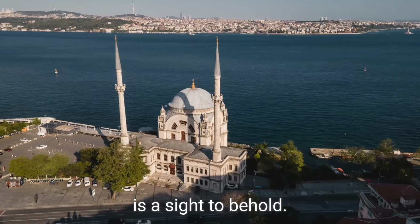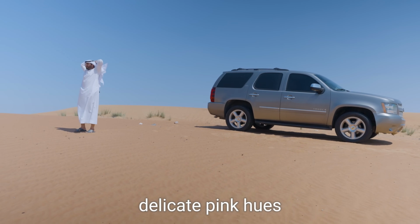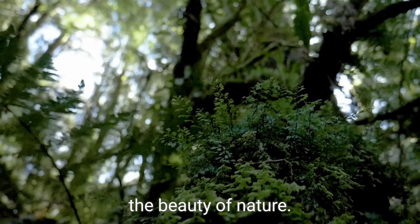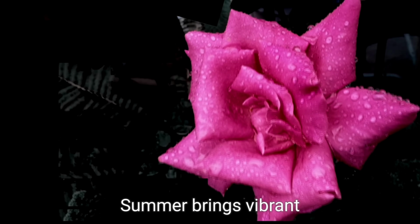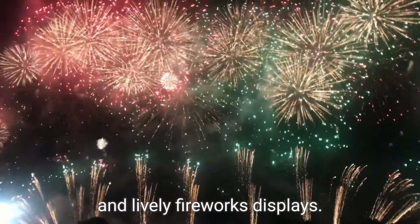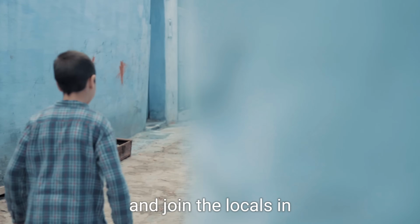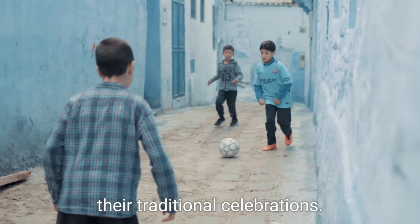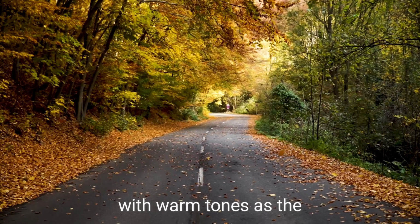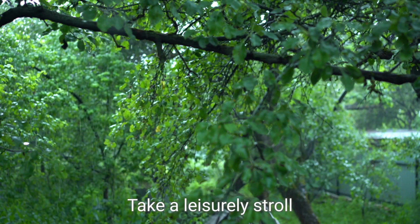Summer brings vibrant festivals and lively fireworks displays. Be prepared for the heat and join the locals in their traditional celebrations. Autumn paints the landscape with warm tones as the leaves change color. Take a leisurely stroll through ancient temples and gardens and witness nature's breathtaking transformation. Finally, winter offers a magical snowy wonderland, perfect for picturesque landscapes and winter sports enthusiasts.